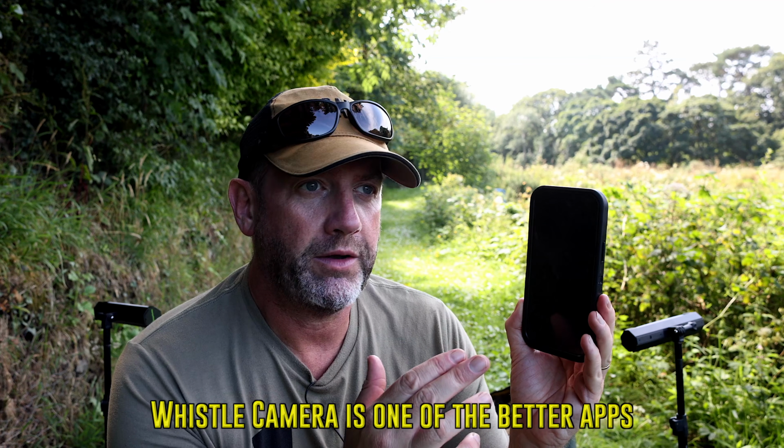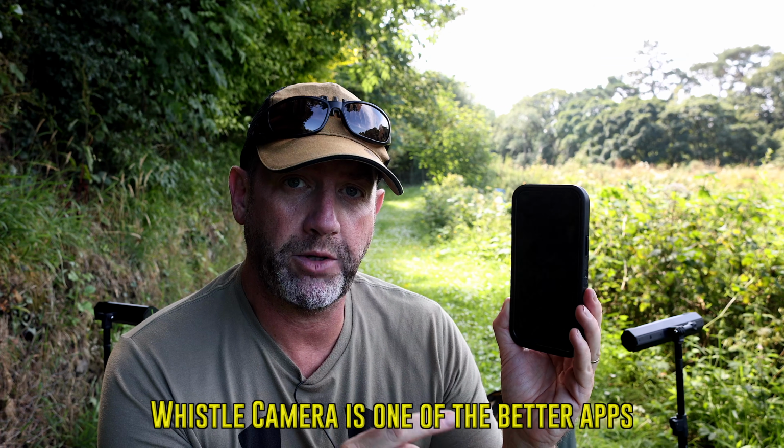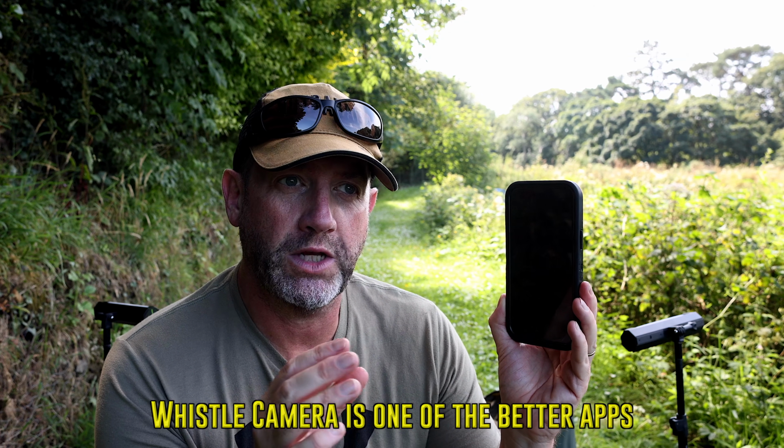Now you can actually purchase or download apps onto your phone that do something similar, but I personally don't like using them because they use their own settings on the camera system that I'm not really mad about. So I prefer to allow the iPhone to do what it does best and use it in its native state.